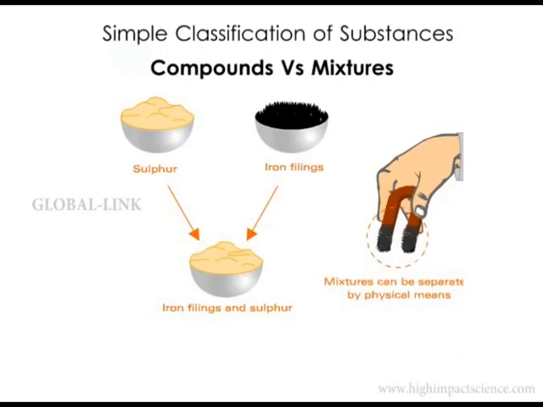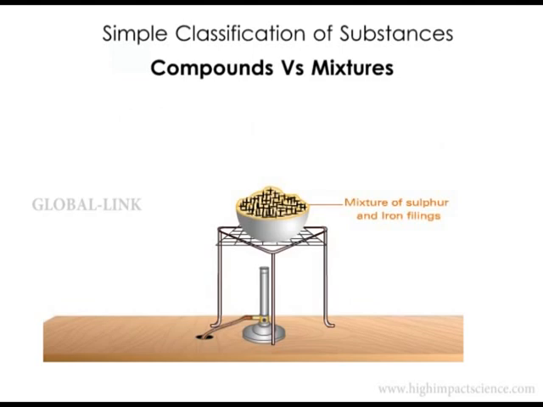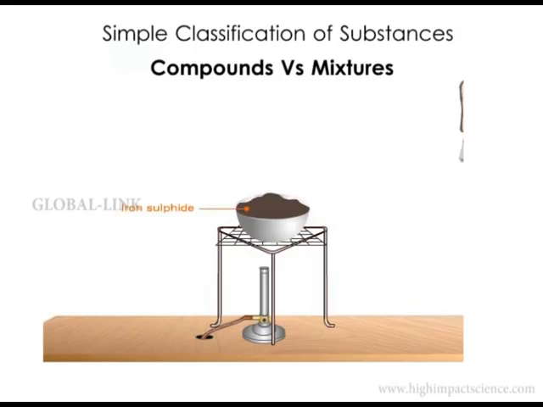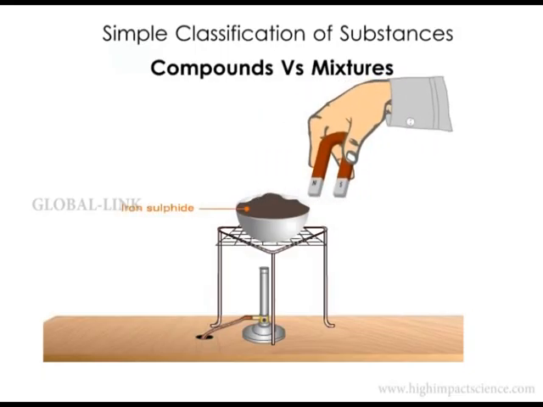However, if the mixture is heated, a chemical reaction takes place that bonds the elements together. The product is called iron(II) sulfide, which is a compound. Not only does the compound look different, but it also does not have magnetic properties. And so you see, a compound does not possess the same characteristics of the elements they are made up of.